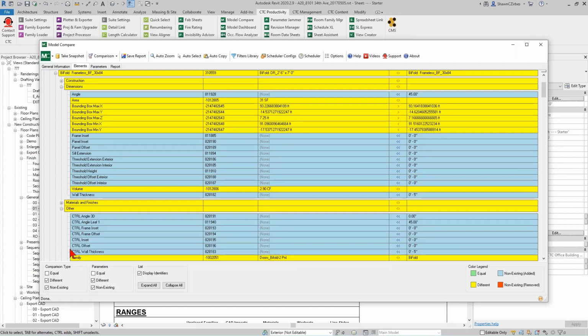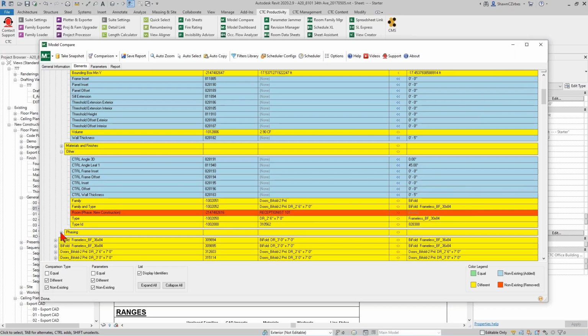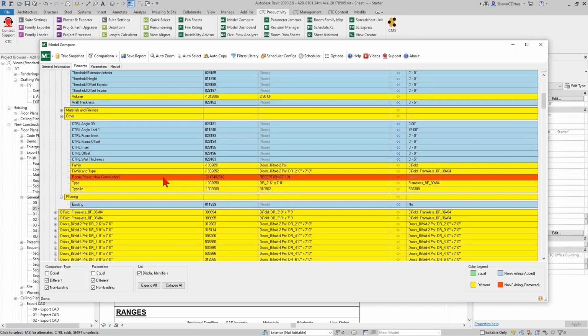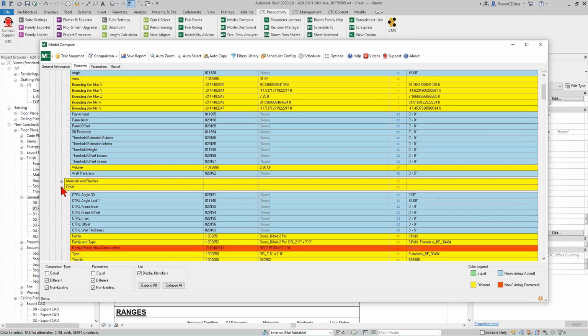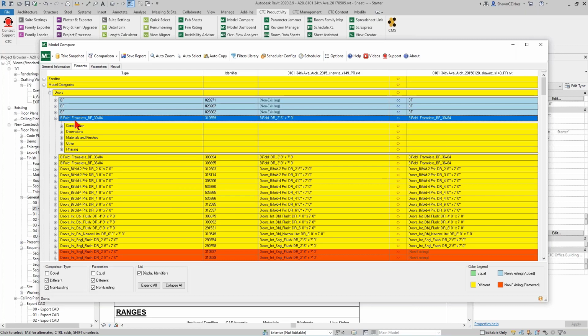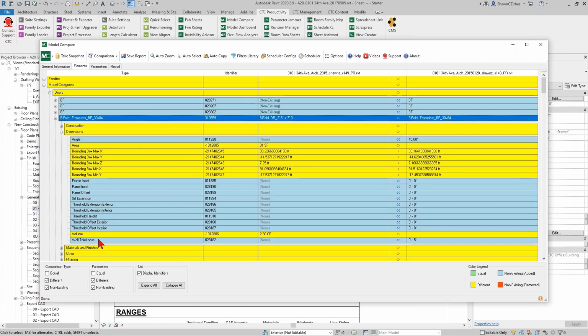Materials and finishes, other properties inside of here. Again, there's a bunch of noise inside of here that I probably don't care about. So I probably shouldn't be capturing all of those elements. But this is interesting to be able to see that this particular door, someplace in my model, has changed in some form or fashion. Now, this doesn't tell me what level it is or was on, and that's because I'm not telling it to show me equal values. But I bet this is probably on level 1.